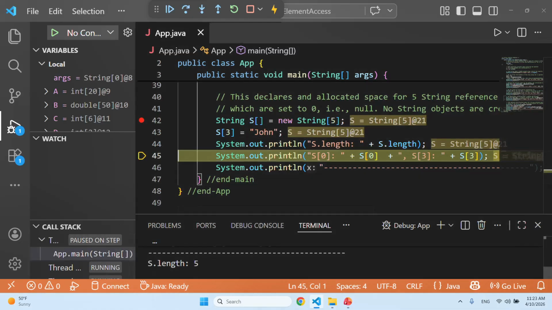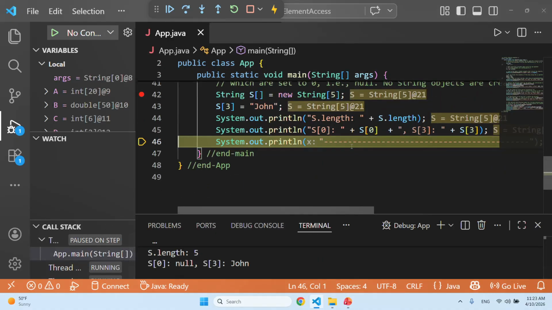The length is 5, of 5 string references. And I can print S0 and S3. As you can see, S0 is null. S3 is pointing to John. That's why we are seeing John on the screen. But all the other object references like 0, 1, 2, and 4 are null because we did not allocate any string objects for those cells in the array.